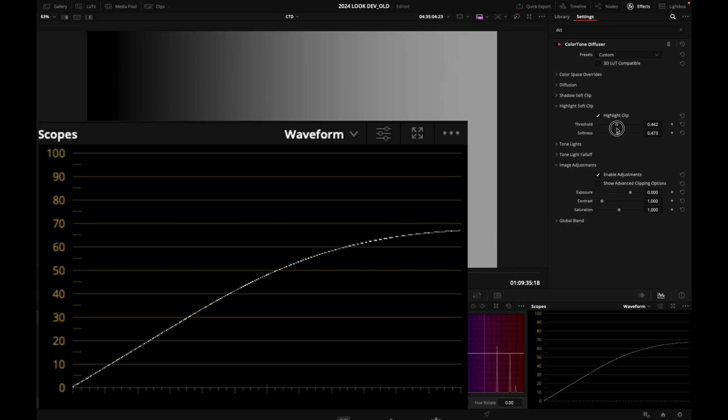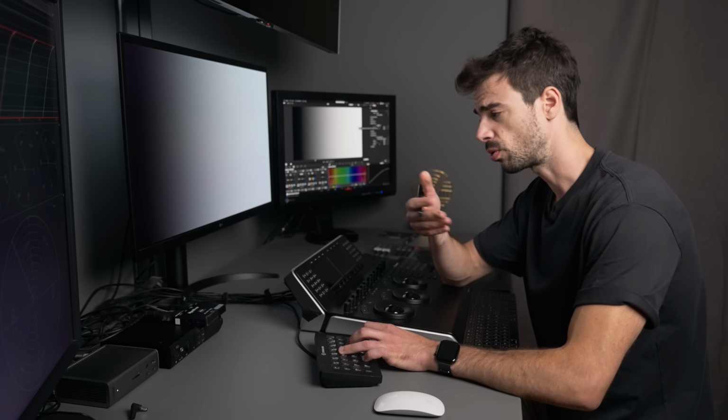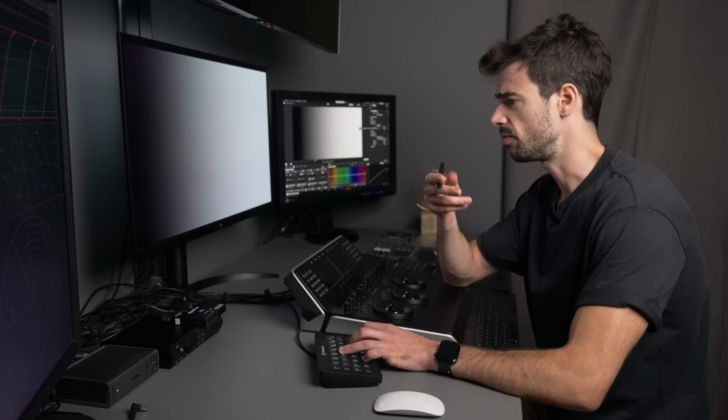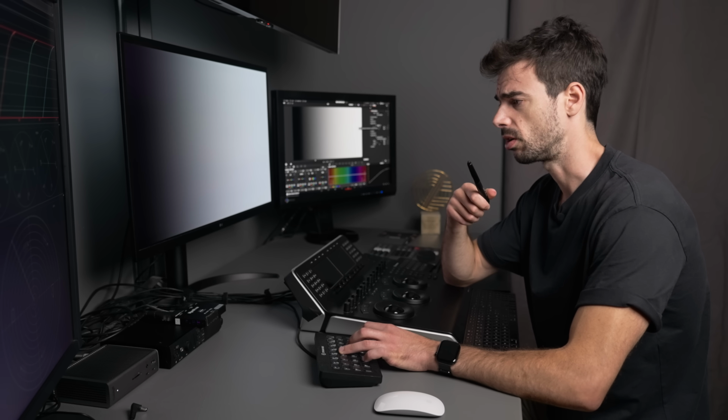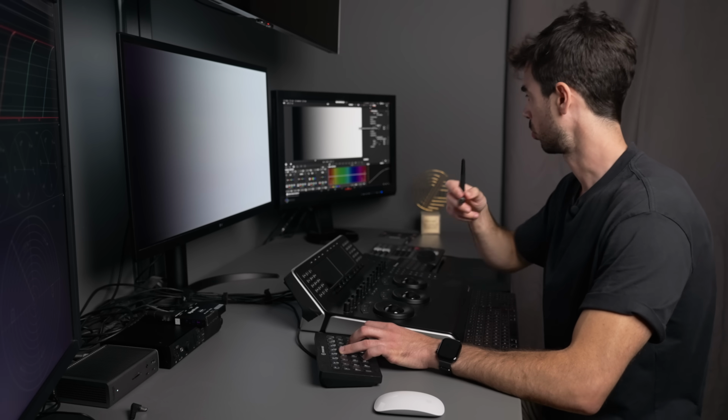All right, so that's the threshold. This is from where I'm going to grab my highlights. This is to grab the utmost highlights, and this is to go down and dig deeper into my image. And the softness slider is just going to play with the length of the shoulder, basically. So you can control how harsh that transition is. Again, quite useful to create a look, or even control the highlights in one of your shots, for example. That can be quite nice.